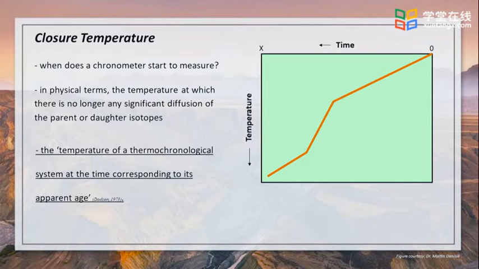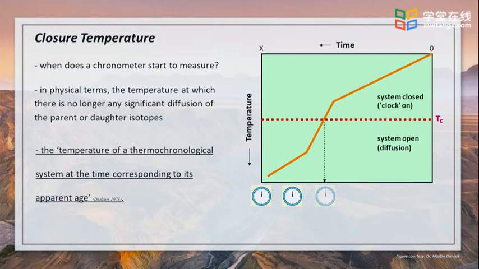The closure temperature of a system can be experimentally determined in the lab by artificially resetting sample minerals using a high-temperature furnace. As the mineral cools, the crystal structure begins to form, and the diffusion of isotopes slows. At a certain temperature, the crystal structure has formed sufficiently to prevent diffusion of isotopes. This temperature is what is known as closure temperature, and represents the temperature below which the mineral is a closed system to measurable diffusion of isotopes.